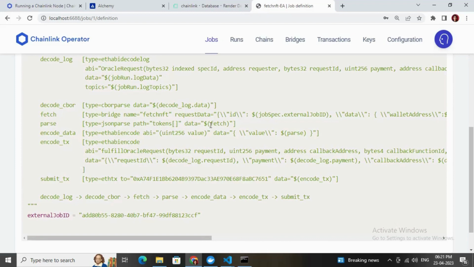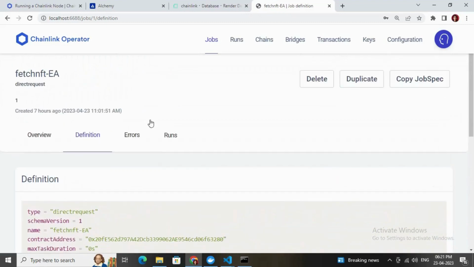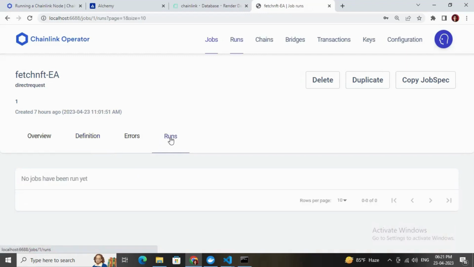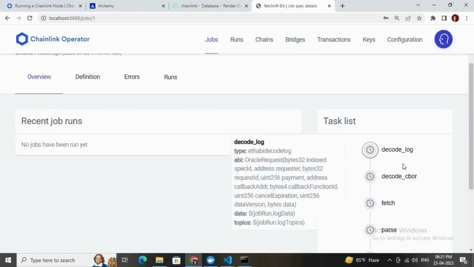So I have added these tokens. Yeah, so all the things are collected. After that, if anyone uses this job, then all the errors and runs will show up over here. This is the task list.